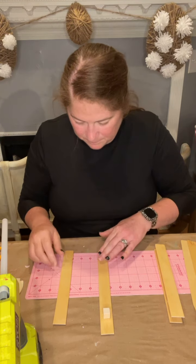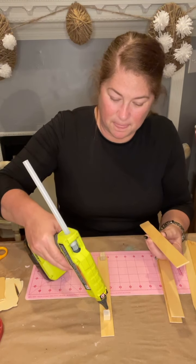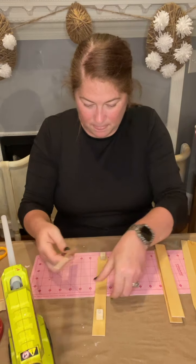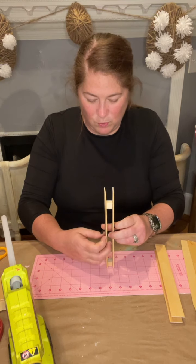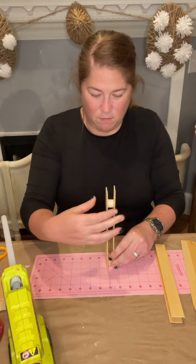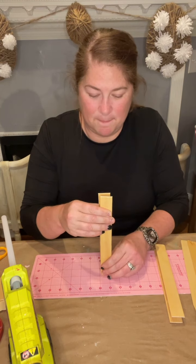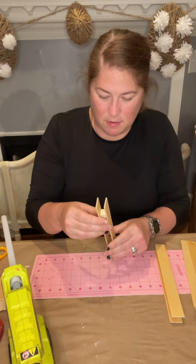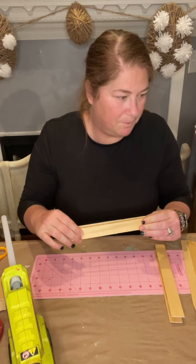But I really want to show y'all how to make the tobacco basket. And Chris's mom and daddy have a really big, awesome porch. A porch that anyone would kill for. And I'll show it to you. And that way I have plenty of room to show you the tobacco basket.